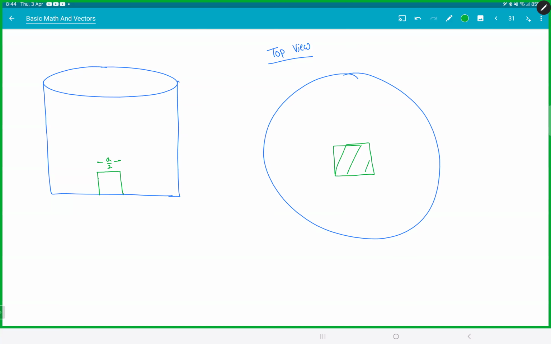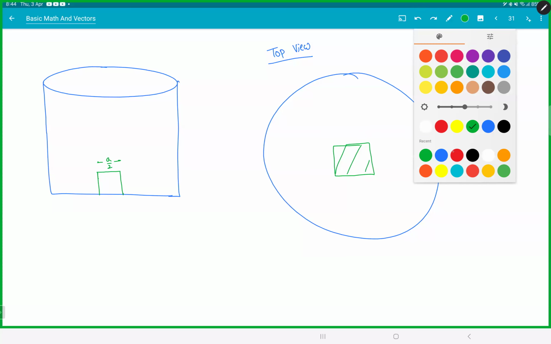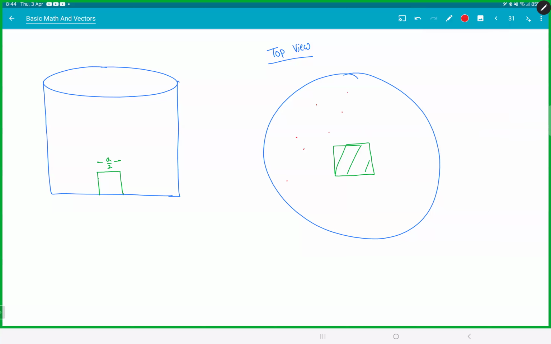So now you tell me, when the water comes, do you think it will occupy the whole floor? The water will occupy the floor minus this green piece, isn't it? The water will only accumulate in this region. So the water will be somewhere till here. Let the height of the water be h. So this volume will be the area into height. What is the area? Pi r square minus this cube's area, which is a square by 4, into h. Is that making sense?